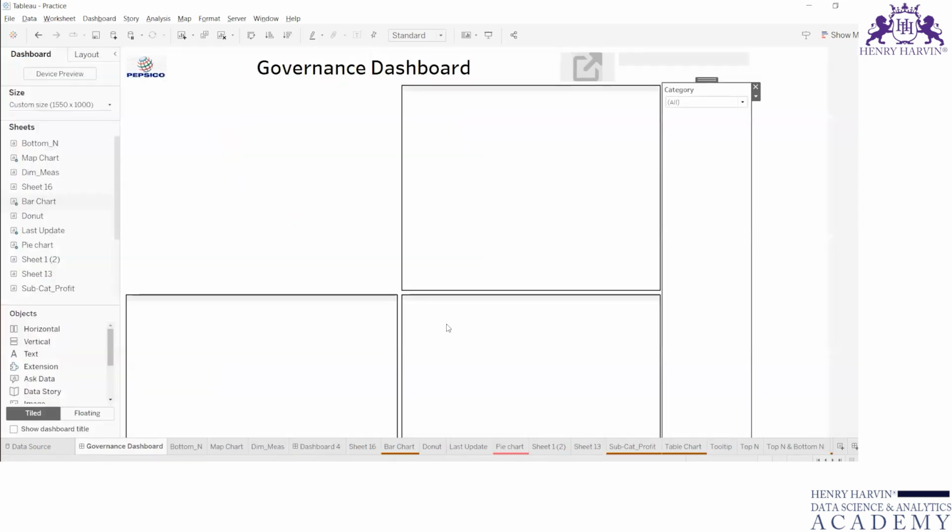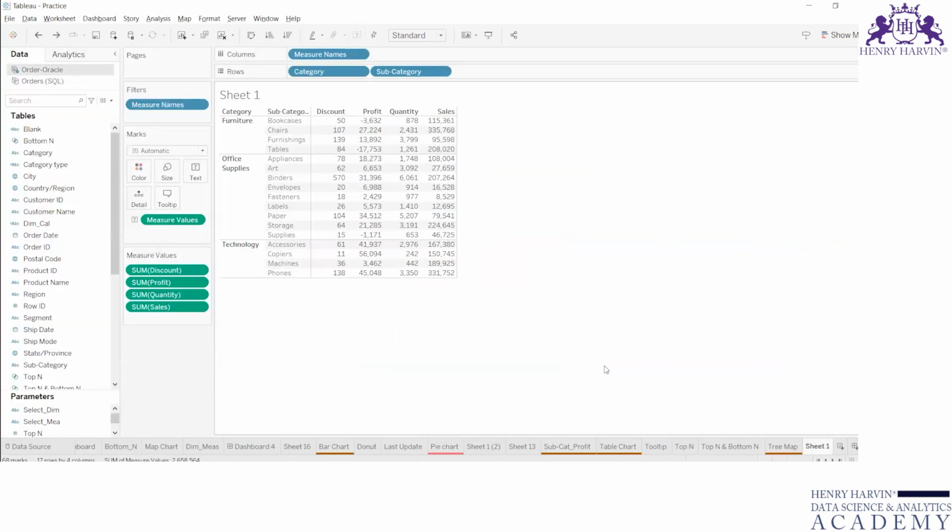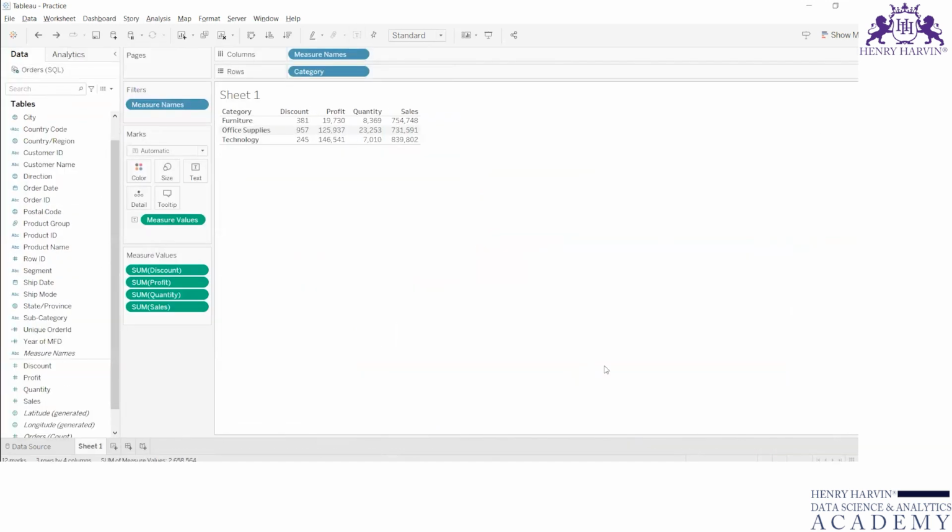And all your worksheets, you can see, have the same dashboard. Understood? This is how you can use the import option. This is useful basically when you are working on a big project and you have a lot of dashboards to be created. So you don't want to lose time.